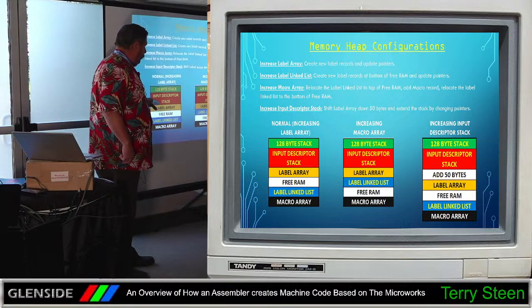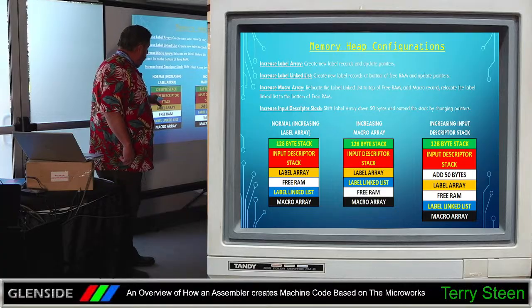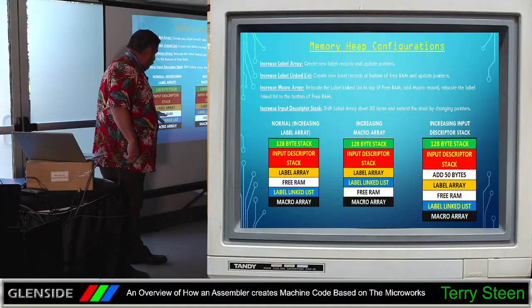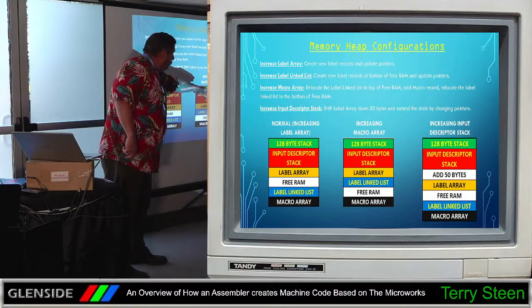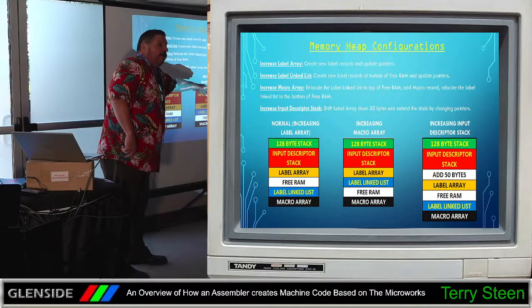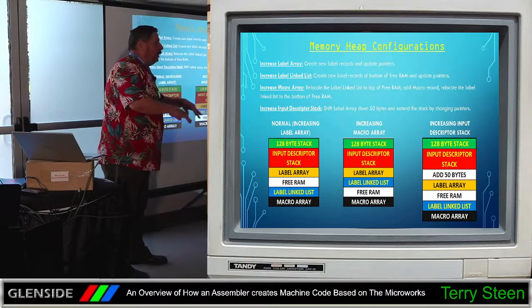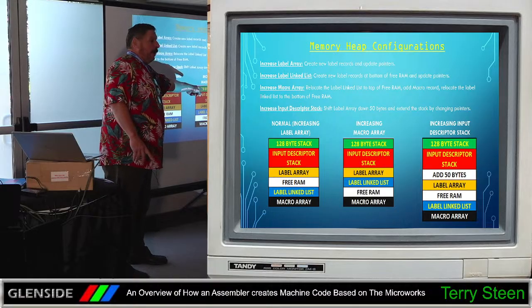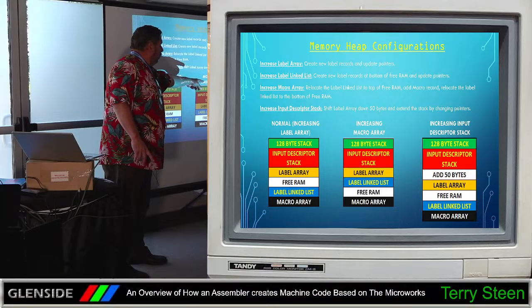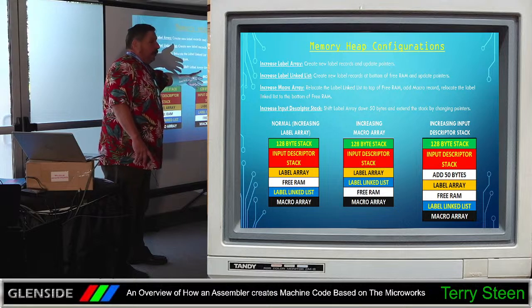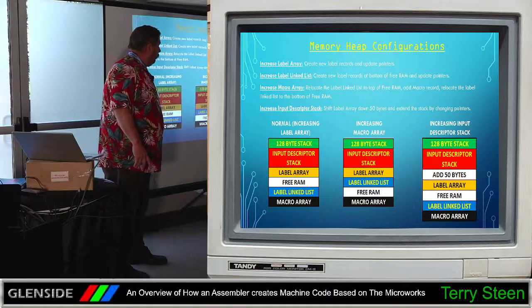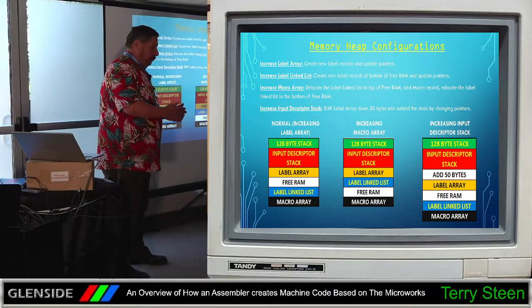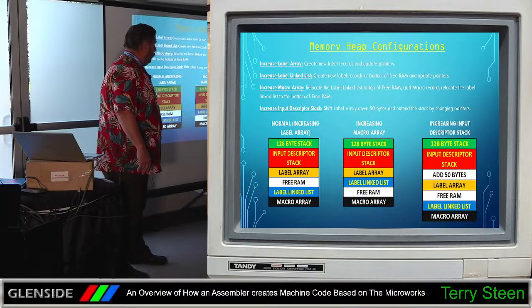here, he's got the labels in the way, so he does the same thing. He just moves the label array down, gives him 50 more bytes, adds the 50 bytes on there, and that'll all become free, and the label array is now in a different location. So this guy doesn't need to do any kind of linked list or anything like that. He just tells the assembler, this is where the labels start now. And then it'll also tell him, this is where the input descriptor stack ends. So now you've got an added piece of that up there. So that one just nudges the labels out of the way rather than having to relocate everything.